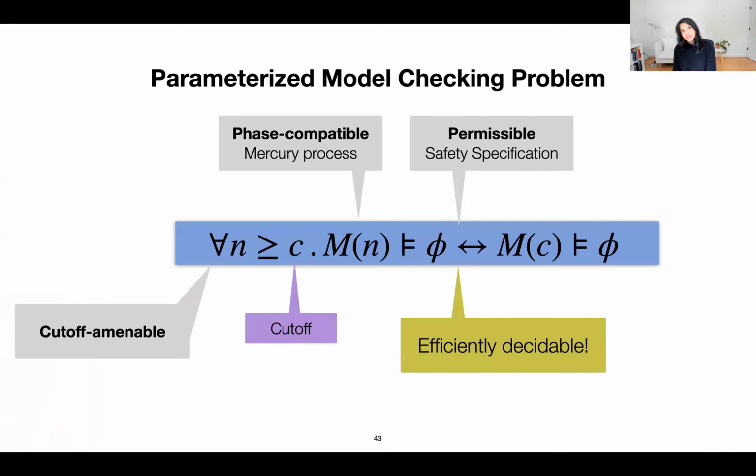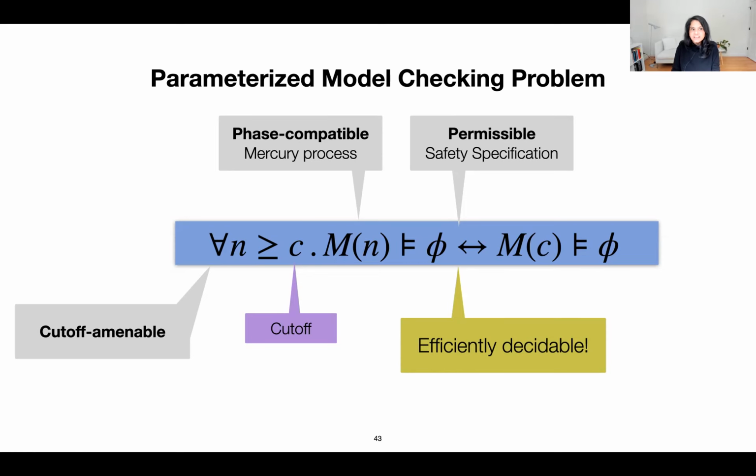Let's get back to our cutoff, decidability and cutoff results. I just told you about the conditions under which this problem is decidable. The corresponding decision procedure is not scalable at all, so we want to rely on cutoffs for scalability. A cutoff, as you know, is a specific number of processes, such that if the system is safe for the cutoff number of processes, then the system is safe for an unbounded number of processes, and vice versa. These are nice because they allow you to reduce the verification problem of an unbounded system to the verification of a bounded system.